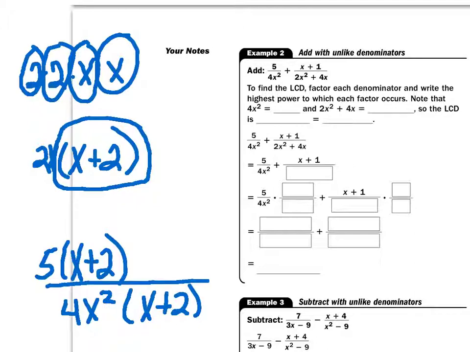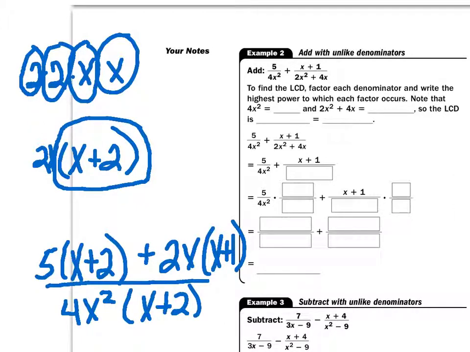Okay, for the next part, what do I not have here that's in the denominator? If you'll come over here and look at the part where I broke it up into factors, I have a 2 and an x and an x plus 2. So what am I missing down here? Oh, I'm missing another 2 and another x. So I'm going to multiply the top by that 2x, and then what I have already, x plus 1.